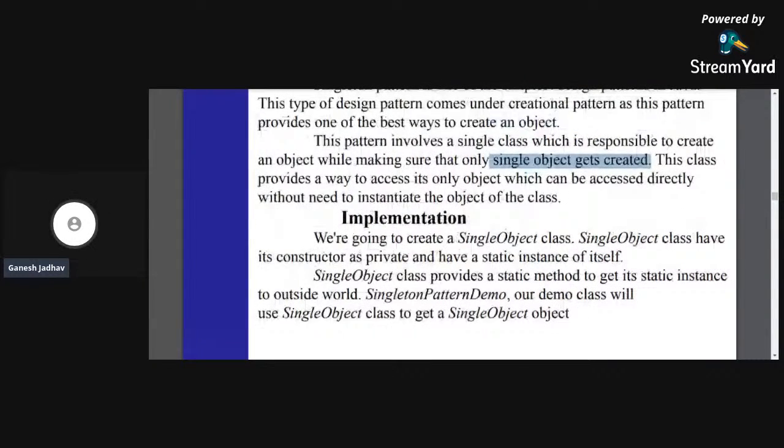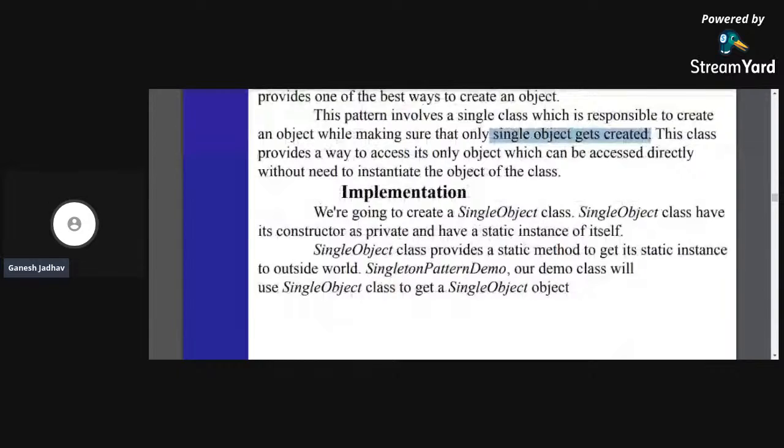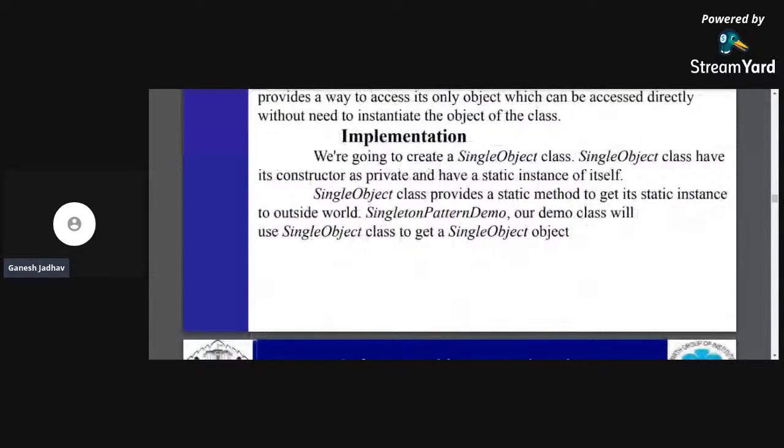In this particular pattern there is only a single object, so we are going to create the single object class. In the class diagram there is only the single object class.